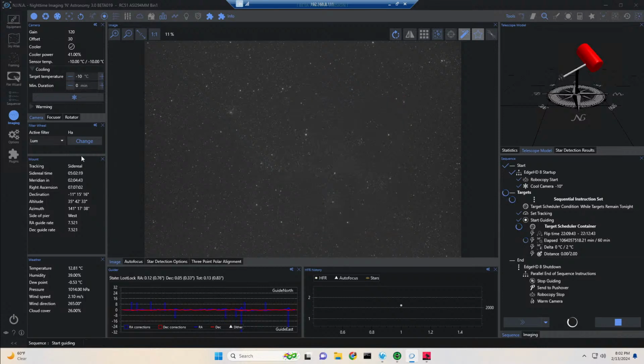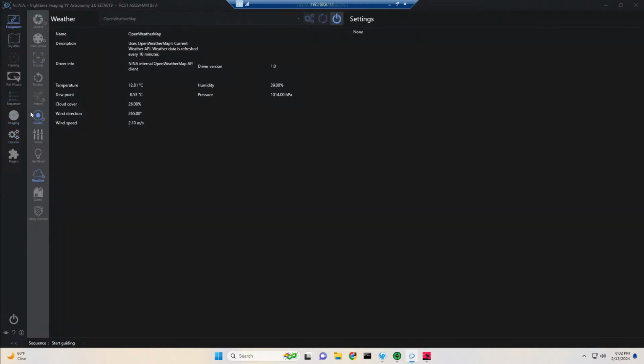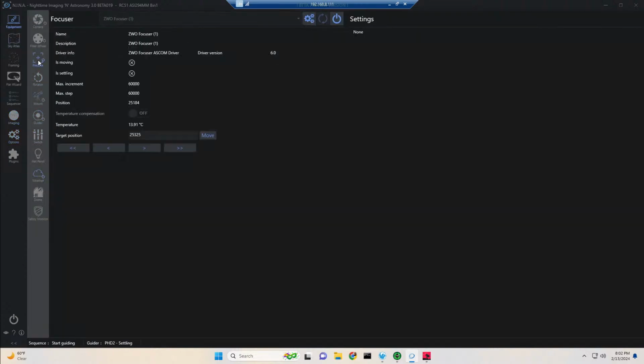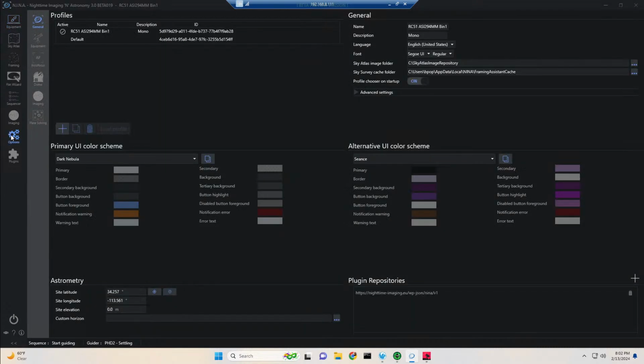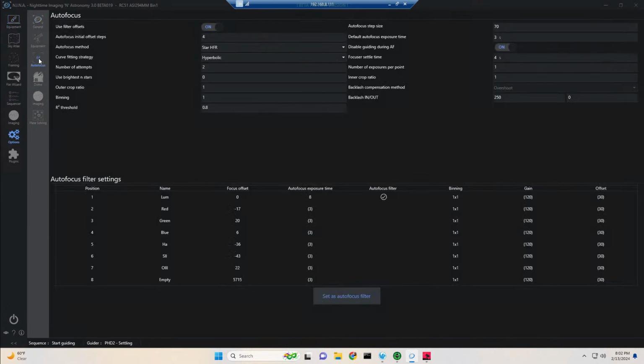The other thing is I am using options. I am using filter offsets. So basically my focusing is based off of the luminance filter, and then NINA knows what the focus offset is for each of the other filters.